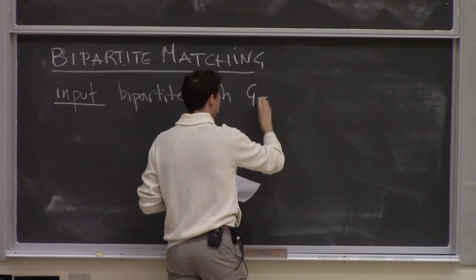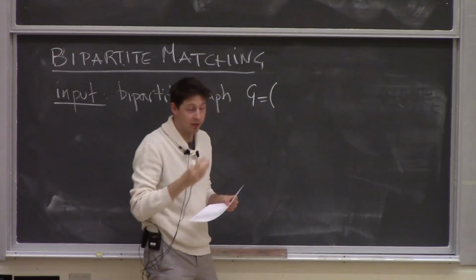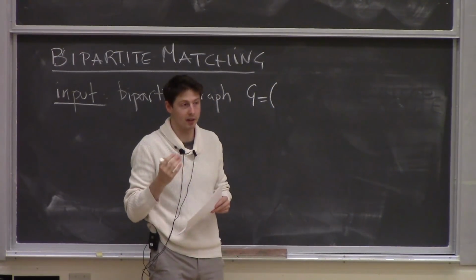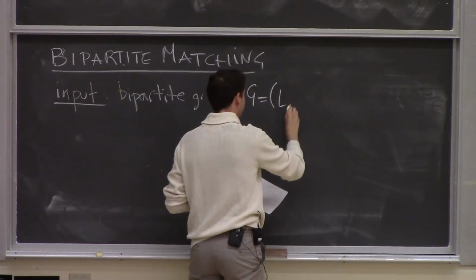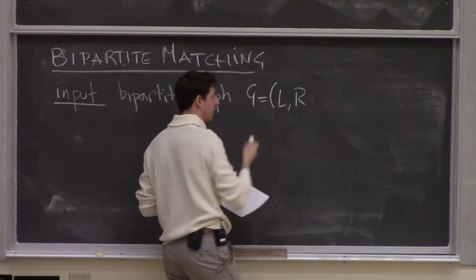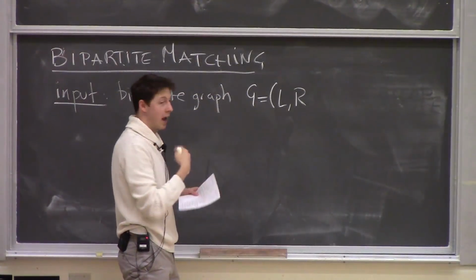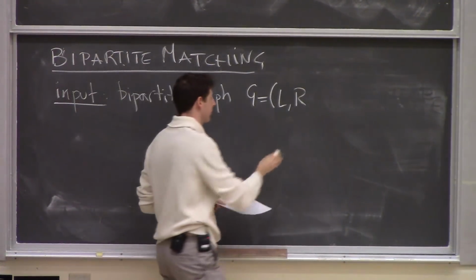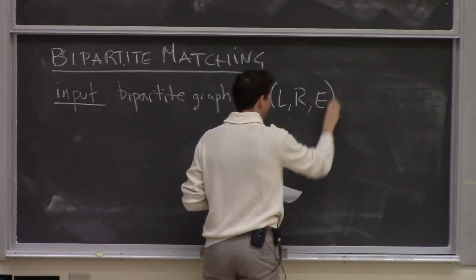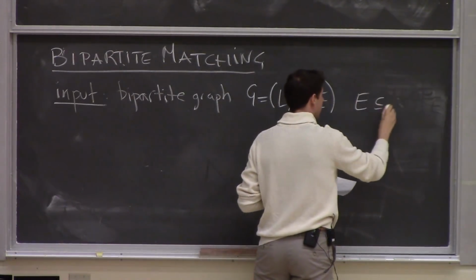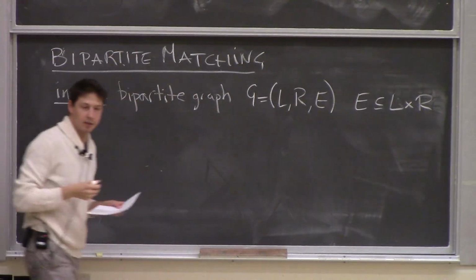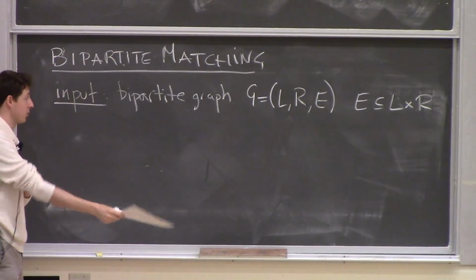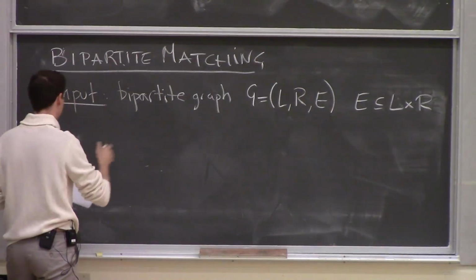It means that you're going to take the vertex set, and think of the vertex set as made up of left vertices and right vertices. So here they are. Every vertex is either on the left or on the right. Okay, and then you have an edge set that connects them. So it only connects a left to a right, but not 2 left vertices or 2 right vertices. So that's your input.